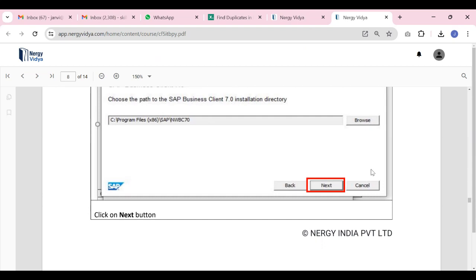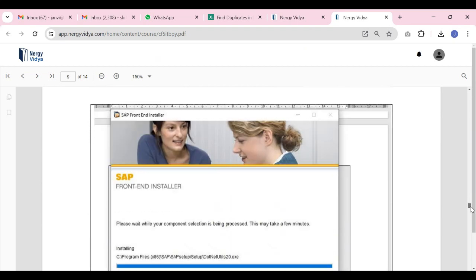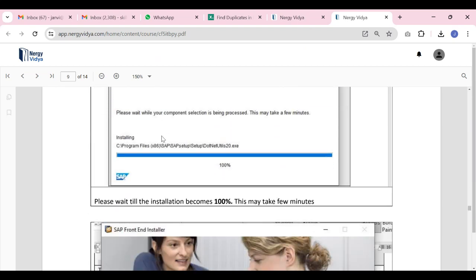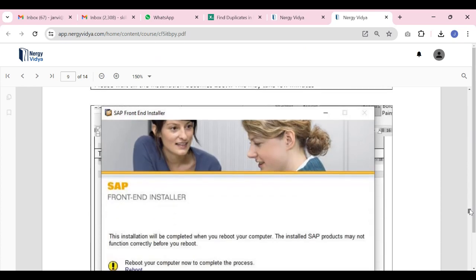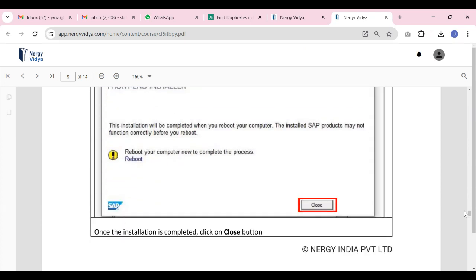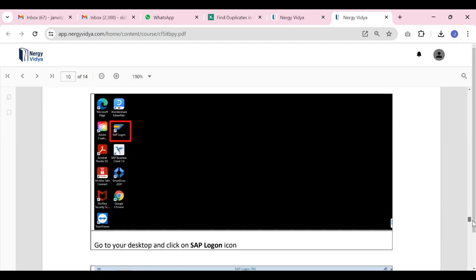Then again, click on Next. Now the file will be installing slowly as this process follows. Wait till it gets 100% completed, and then you have to close it once it is complete.